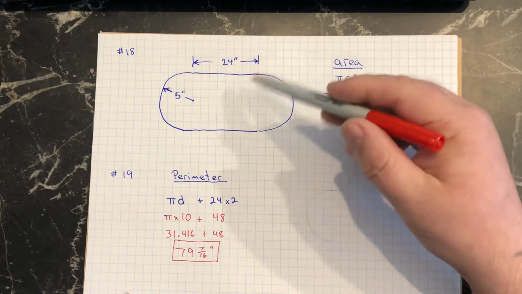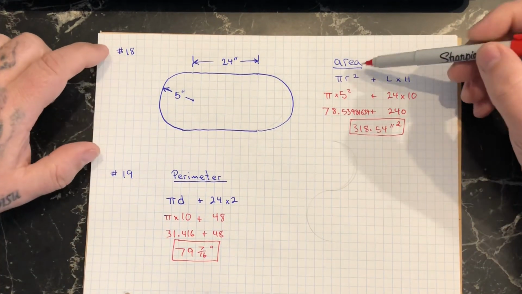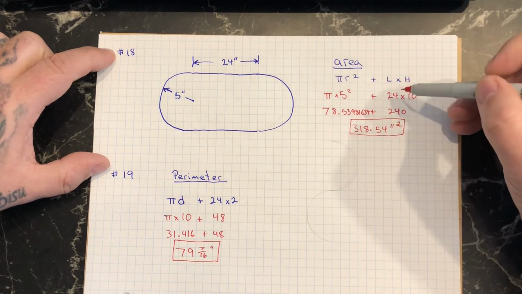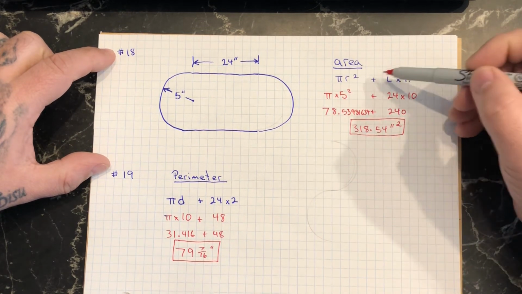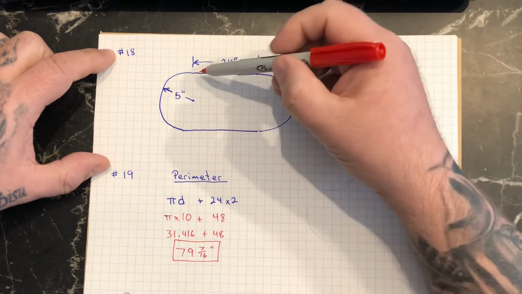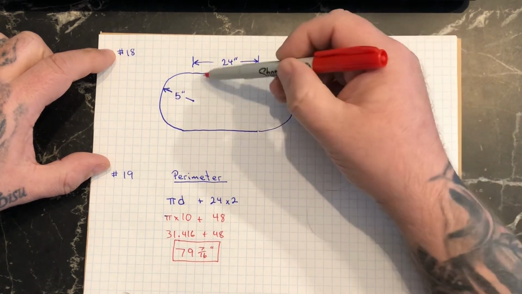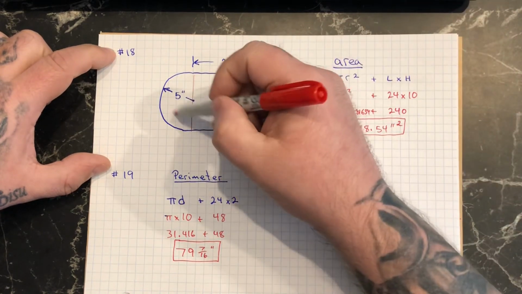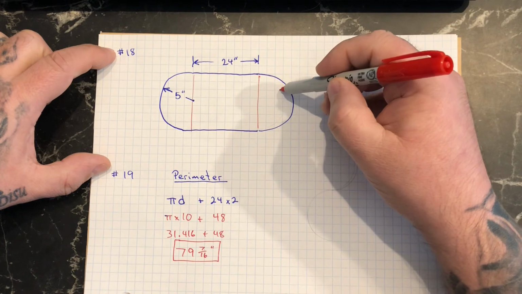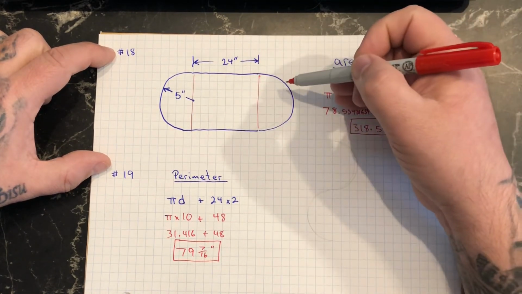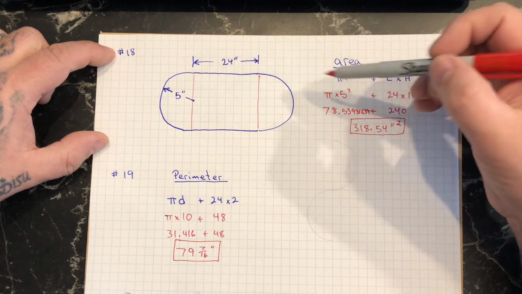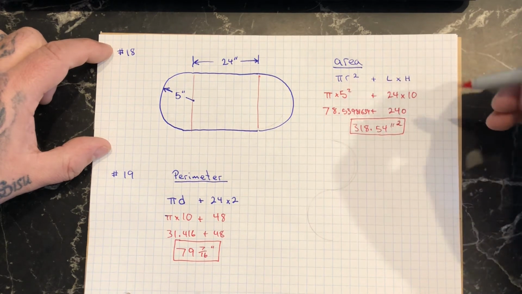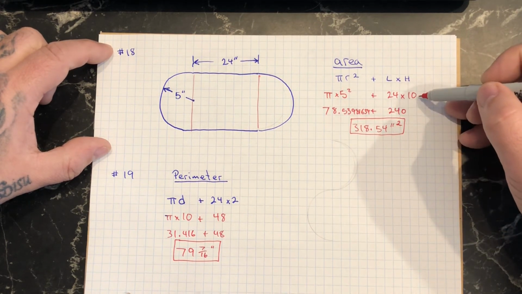18 and 19 have to do with this shape here. The first one, we're looking for area. So it's just the whole surface area of that shape. Pi r squared is going to be part of it, plus length times height, so length times height is going to be for the rectangular section of this fitting. And then pi r squared, if we took this half and connected, it's just an area of a circle and the area of a rectangle. So since we have a radius there, it's just pi times 5 squared plus 24 times 10.